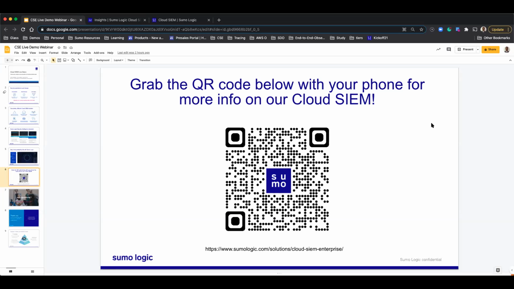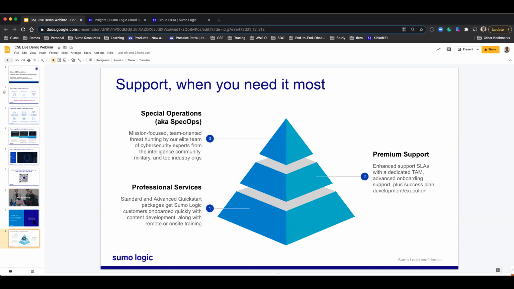You saw on the view how you go from 3 million raw events down to 43,000 signals, and then out of those 43,000 signals, we're literally down to a handful of insights. That's just the raw capability of what the Cloud SIEM enterprise product is capable of doing.